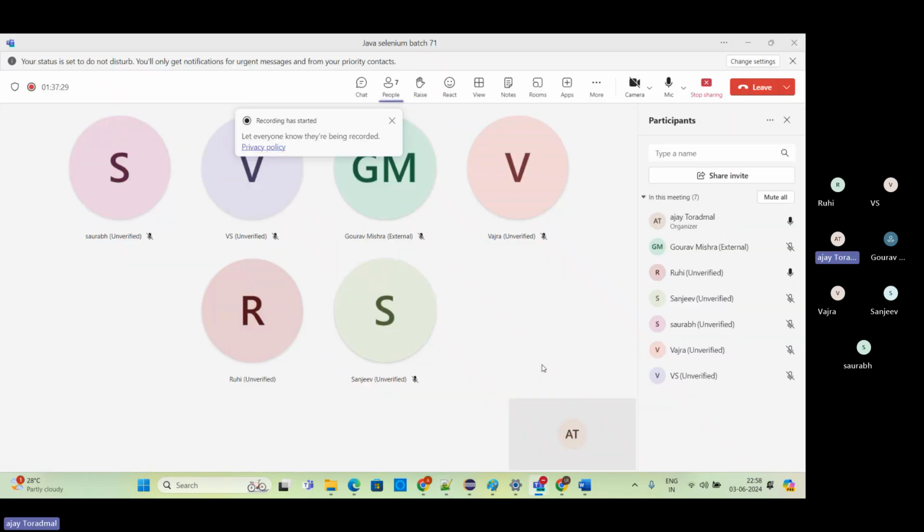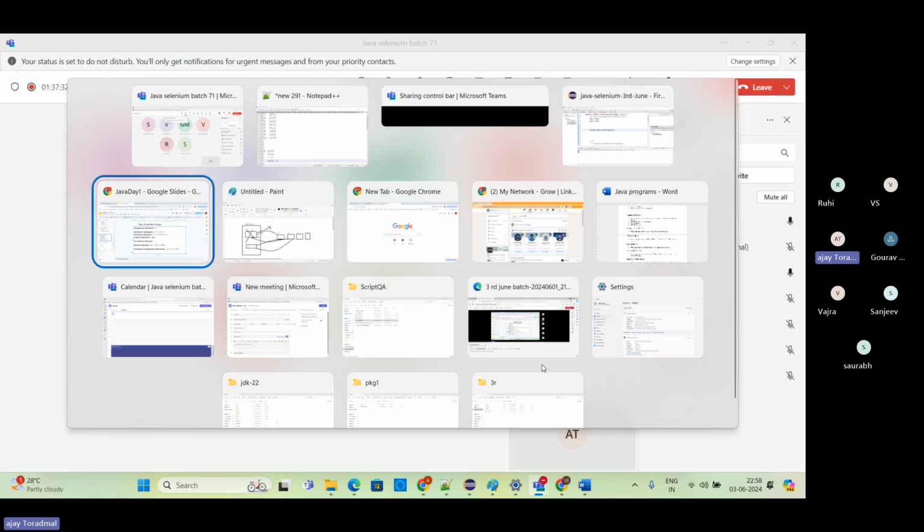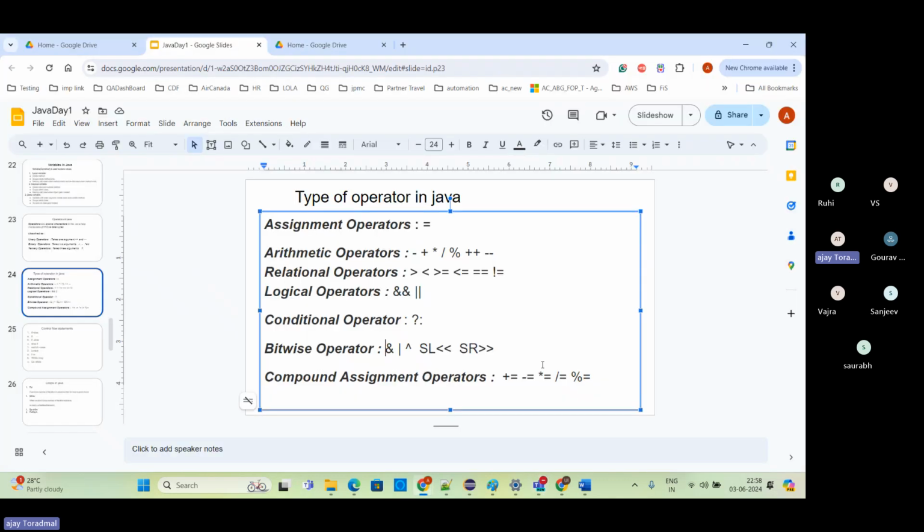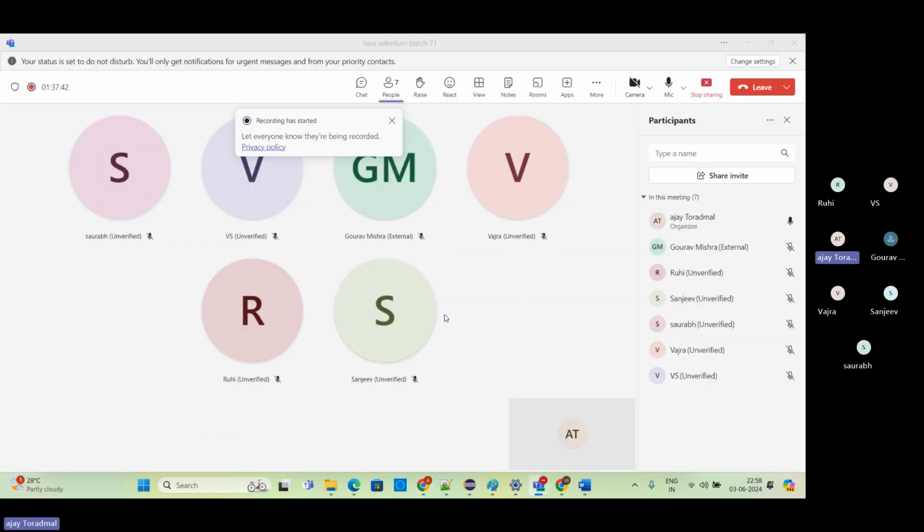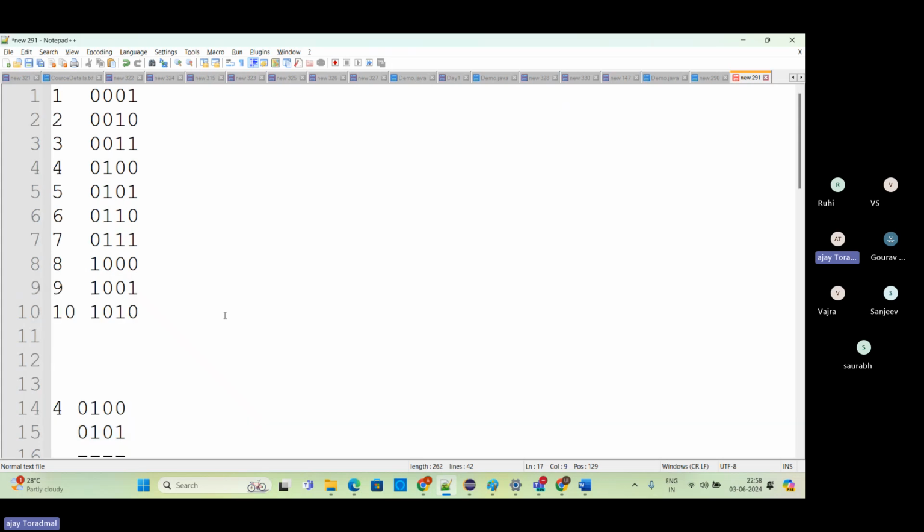Okay, so the bitwise operators we are not going to use anywhere, and no one is going to ask at the time of interview as well. But who knows, in a multiple choice question, if you get this kind of question, then you should be able to write these particular bits. This is very simple. First one is 0, 0, 1, then I'm shifting this one to here.